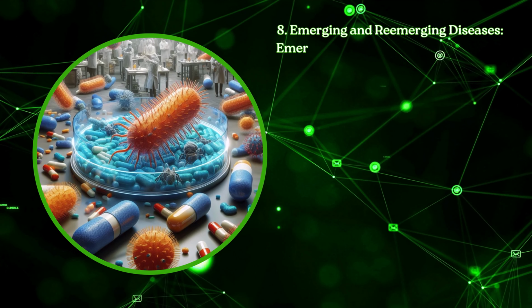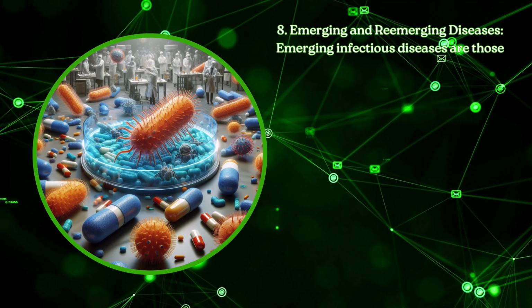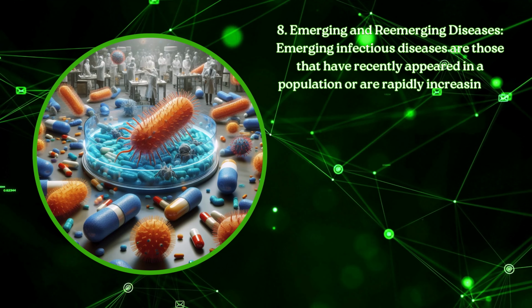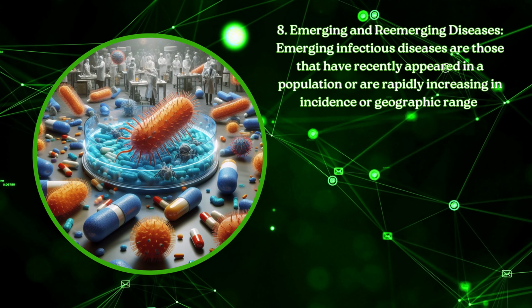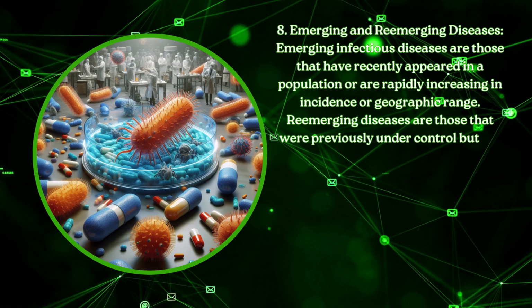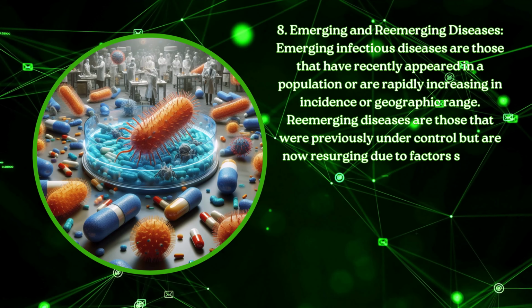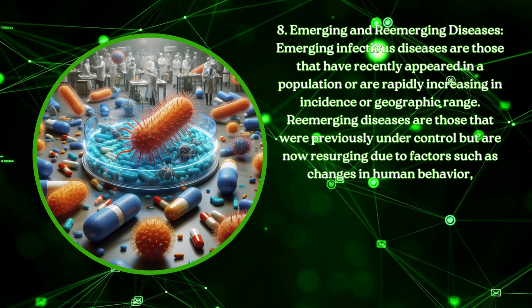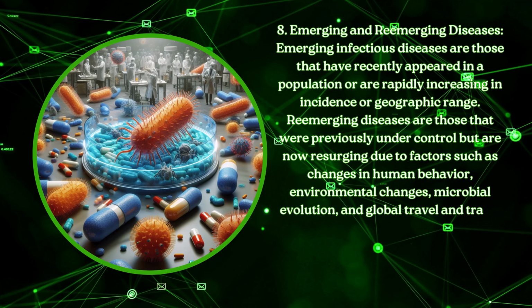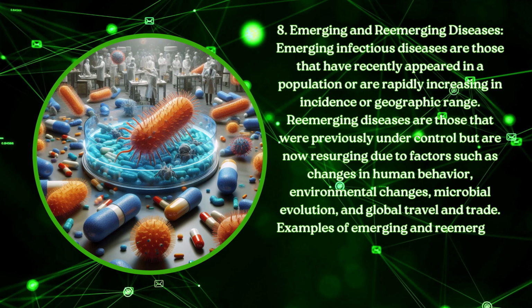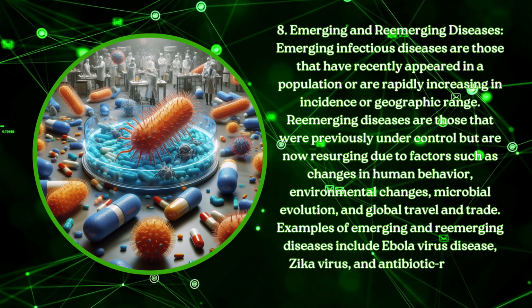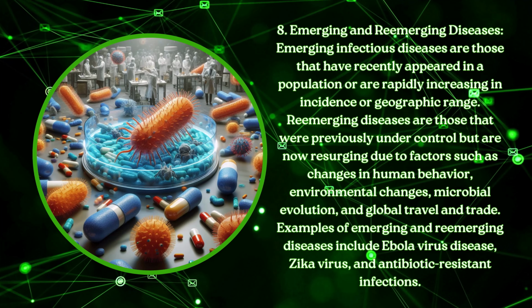Emerging and re-emerging diseases. Emerging infectious diseases are those that have recently appeared in a population or are rapidly increasing in incidence or geographic range. Re-emerging diseases are those that were previously under control but are now resurging due to factors such as changes in human behavior, environmental changes, microbial evolution, and global travel and trade. Examples of emerging and re-emerging diseases include Ebola virus disease, Zika virus, and antibiotic-resistant infections.